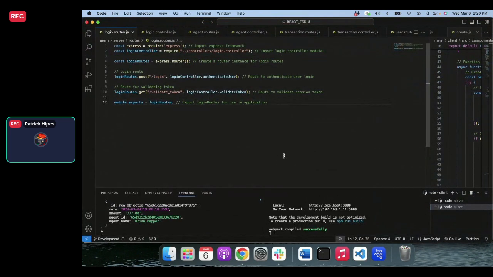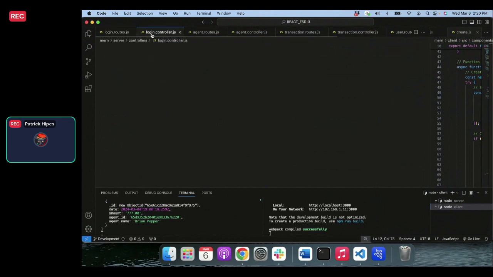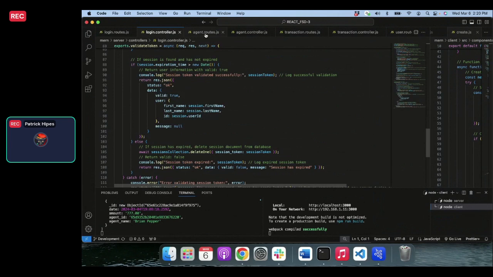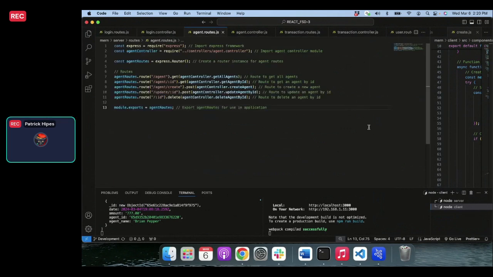Okay. Going to the backend side real quick, just showing you where all of this was happening. I'll start with some of the backend stuff. Created routes and controllers for a lot of those features. The names are relevant. So as you see, here's our login routes to get us the login post information and to validate tokens. The controller handles all of that logic. Agent routes: get the agents, find them by ID, update the agent, delete the agent, everything there.